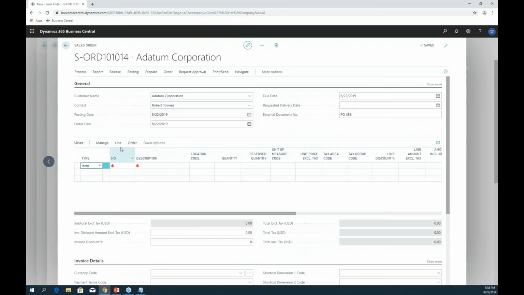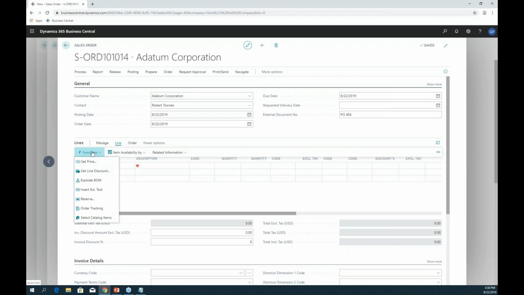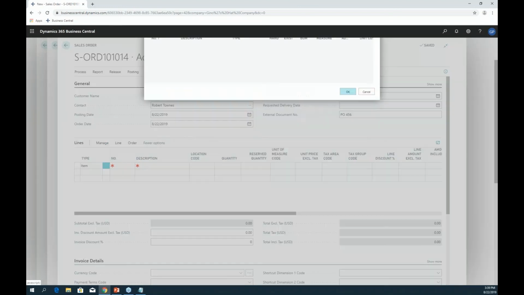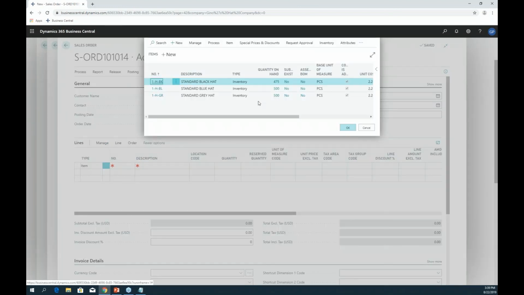Now, if I go to line functions and, well, is it under manage? Oh, okay, I'm sorry. It's under, on my list page or my list subpage, if I select manage, select items, it's gonna bring up a list of my items. Okay, now I can use my keyboard to select, use Control or Shift to select 1 or all 3 of them.